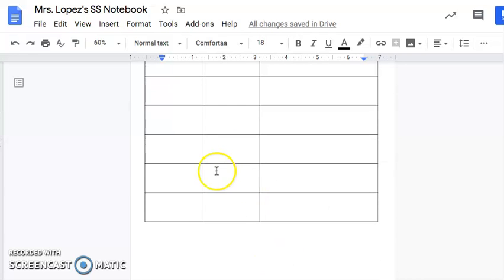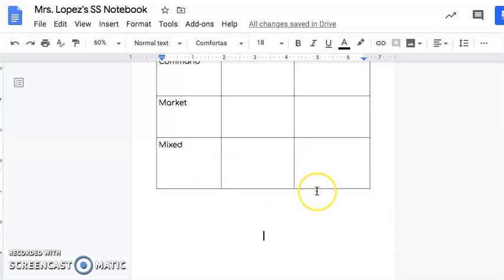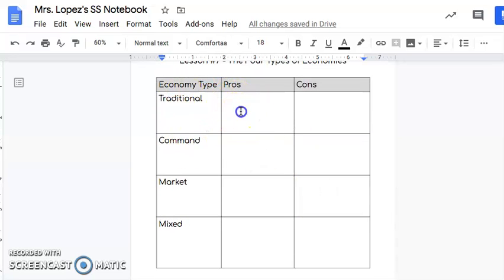You may see things down lower as things go on, and I paste things ahead of time. Just go through and write, what's a pro of this? Families work together. Or whatever it is. Con, no technology or room for growth. So you just click and you could type right in it, and then it'll all be in yours. It says all changes saved, so you just X out when you're done, go back to the lesson and click turn in. Nothing will show up on your page because it's in here. And don't worry about it. I will see it. If I don't see it, I will let you know. Message me if you have any questions. Good luck.